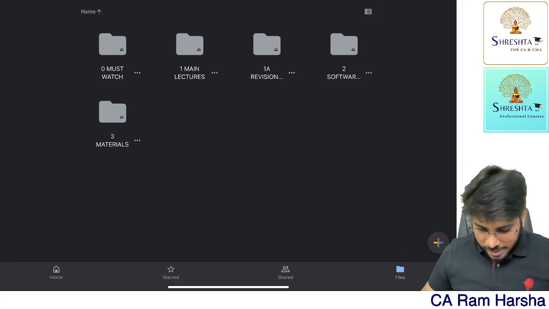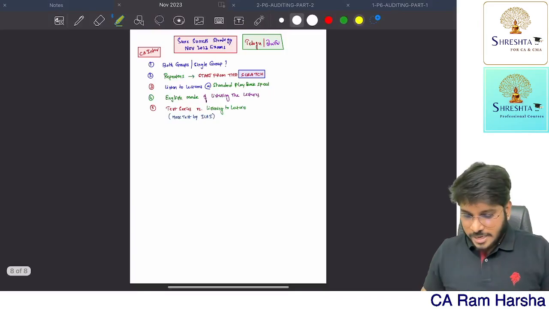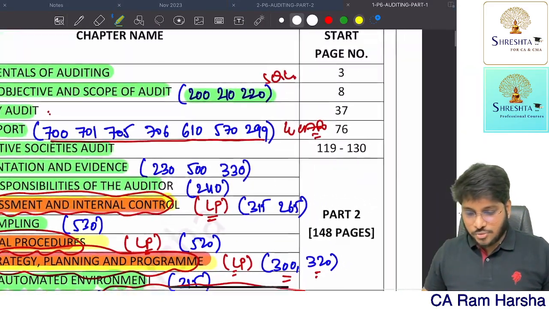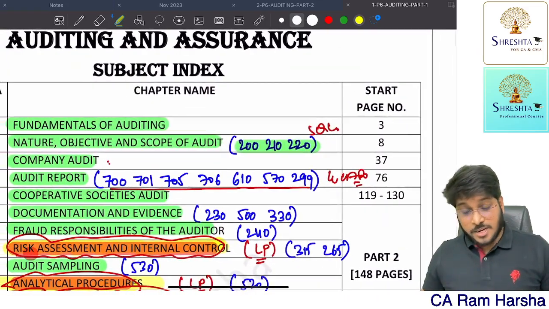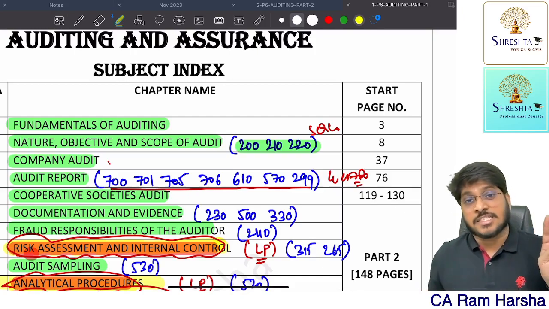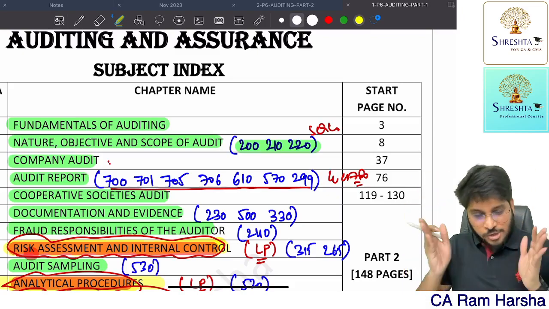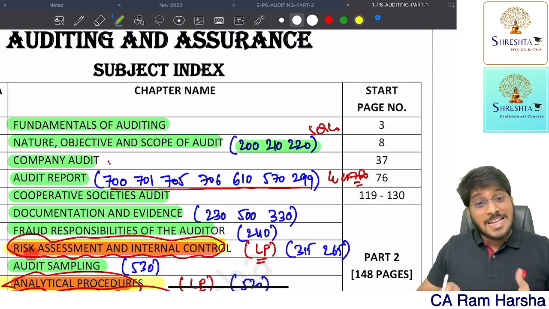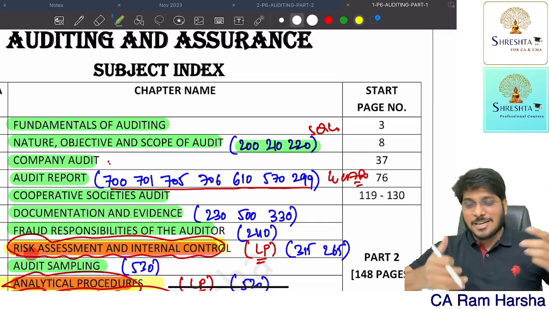Now some students ask, sir, you are giving this material, part 1. If you look at my material, the material has 3 parts. I split the material into 3 parts: part 1, part 2, part 3. Sir, in this material, do you cover all past examination questions, all RTPs? My answer is yes. Not just past RTPs, future RTPs and future question papers also I covered. How, sir? This is 100% syllabus, man. What is the point of talking about past RTPs and past question papers?